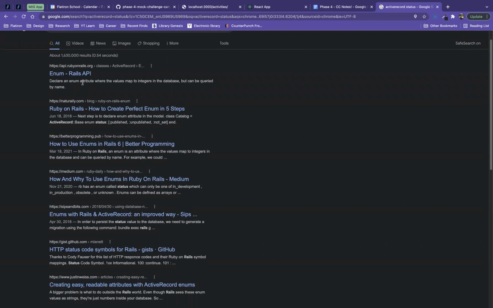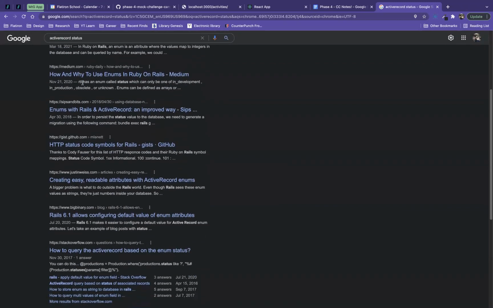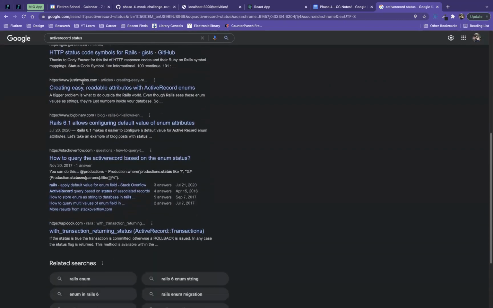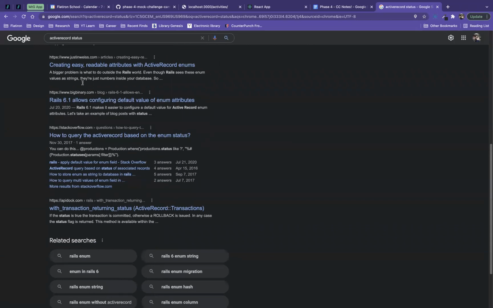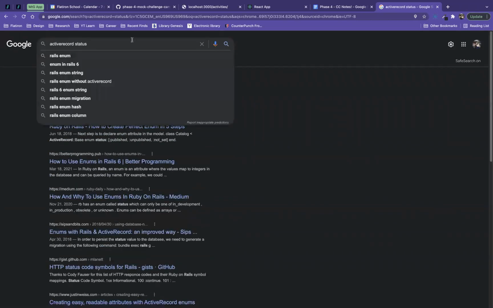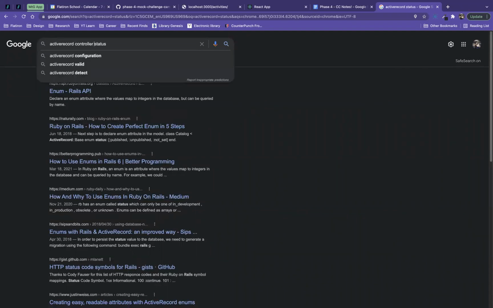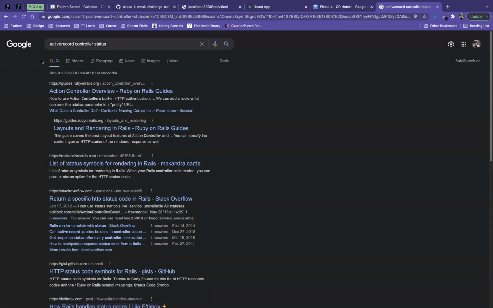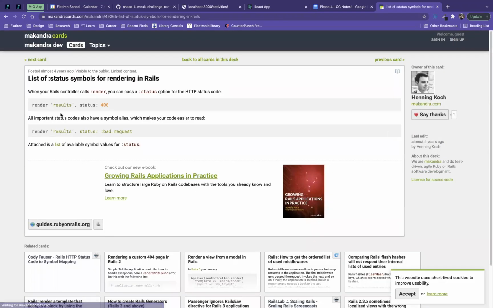Active record controller status. Okay, list of status symbols for rendering in Rails. Okay, that's something.